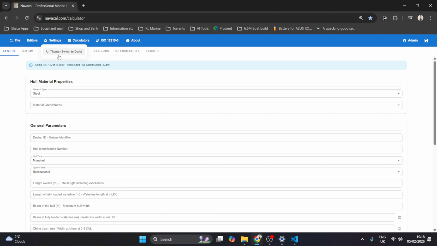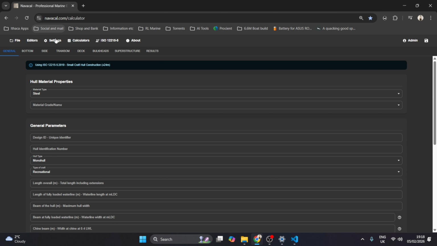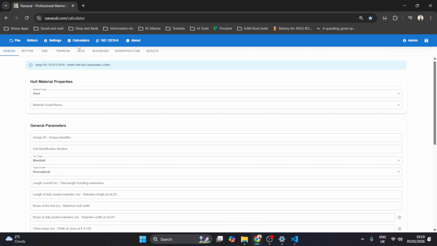Settings, it's just a switch from light to dark. In the calculators menu, we've got all the additional calculators, which I'll make separate videos about. And this is the drop down where you select which standard or set of rules you're using for the Scantling calculation.